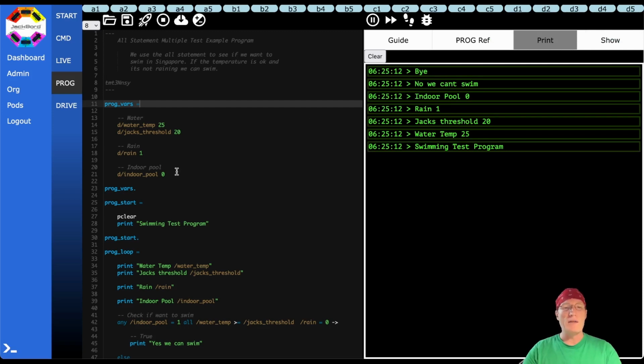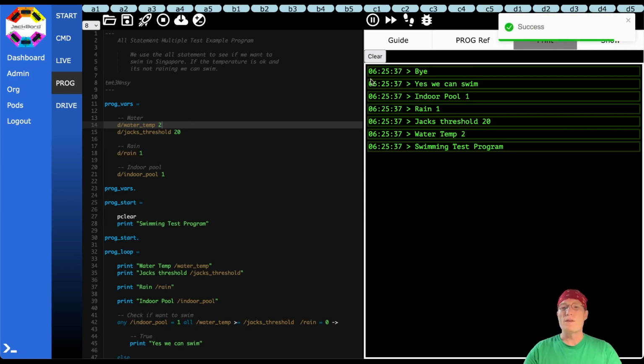So now if I set indoor pool to 1 to say, yes, we are going to swim inside, and I leave the rain at 1, and in fact, I can even make the temperature 2, which before would have stopped us from swimming. Now if I run the program, yes, we can swim, despite the fact that the water temperature is 2 degrees, my threshold is 20, and it's raining.